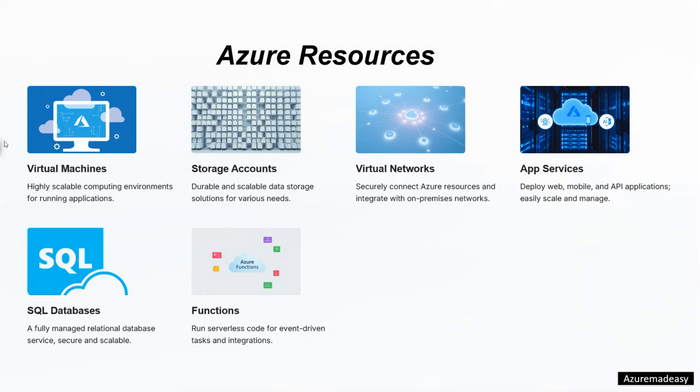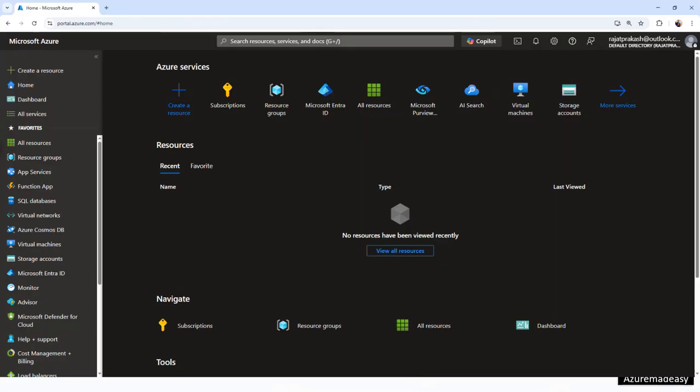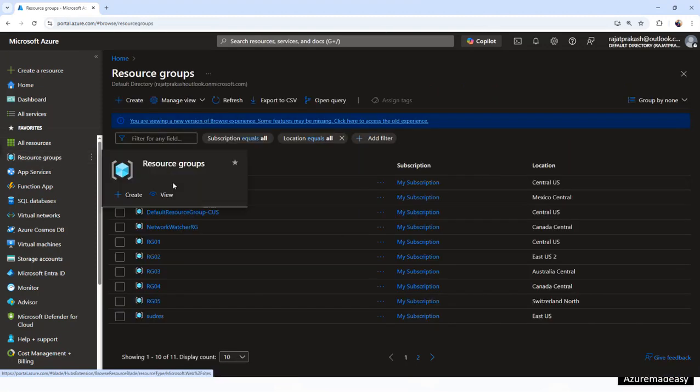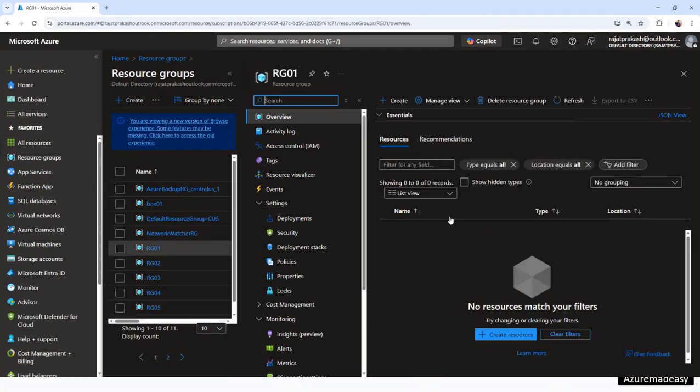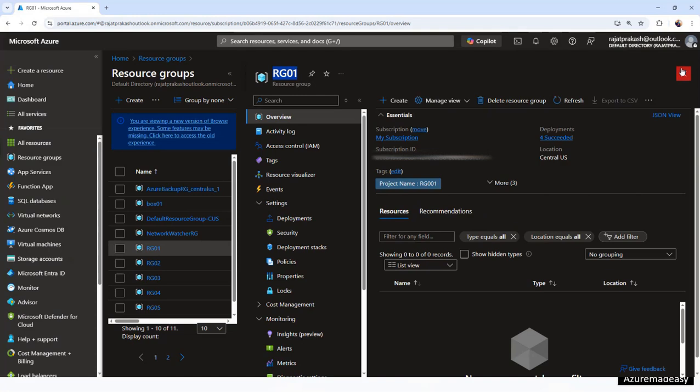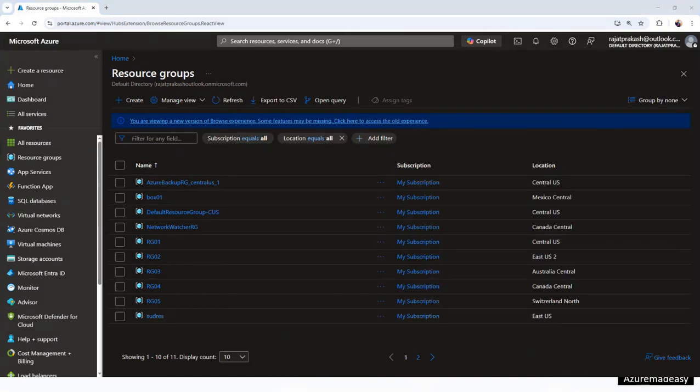Even if you go to the portal, I will quickly show you so that you can understand. See, on the left-hand side I have something called resource group. If you go to RG01, I can have multiple resources listed over here. Now I don't have resources, but they will be listed here. That is the power of your resource group, to group the resources. Let's suppose tomorrow the finance team wants to delete the resources or make changes. Anything they want to do, they can do under one section with the help of this. So those things are there from your resource group point of view.